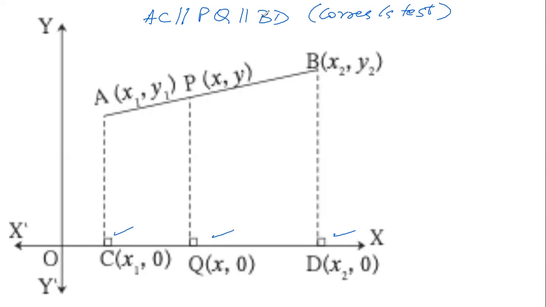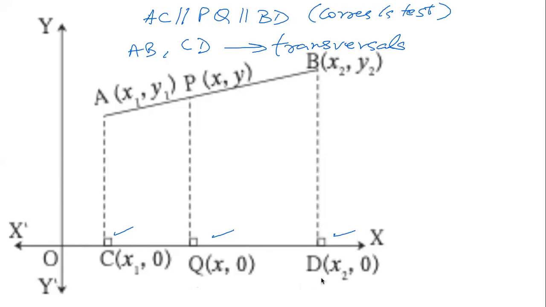If that is the case, what can you say about the line segment AB and the line segment CD? What are they? You know it already. You have identified such line segments before. There will be a special name for the line segments AB and CD. If we see AC parallel to PQ parallel to BD, yes, they are transversals now. Okay. And this is the connection with what we have studied.